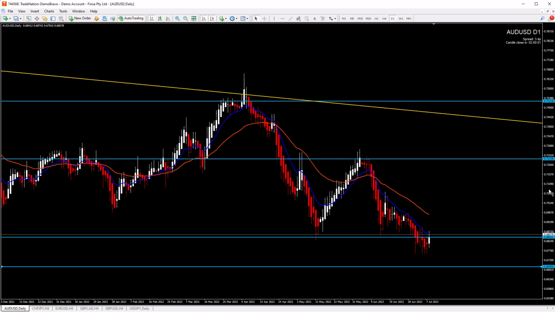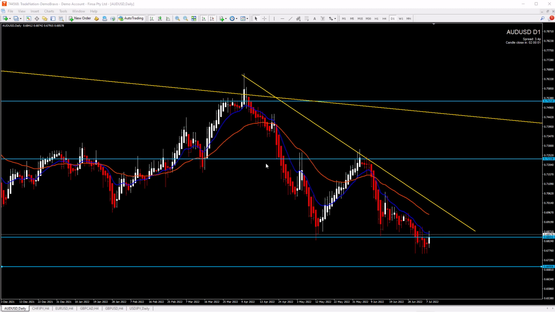If you go to the daily chart, now we see a little bit cleaner picture that, like I said on the 4-hour chart, we are in the range. We have this trend line here, so price still might go and retest this area, okay, and then again bounce and make another down move.